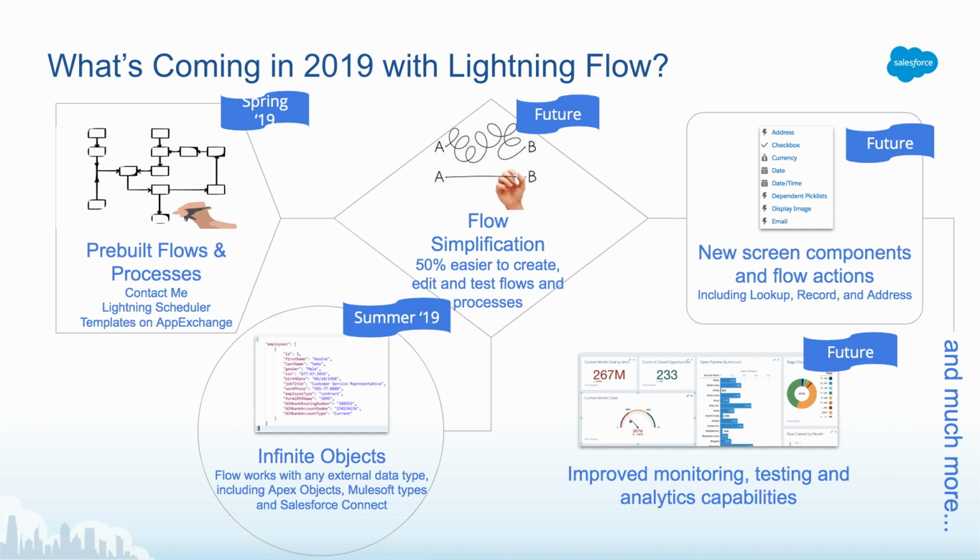There are a number of areas that aren't necessarily easy for a lot of people to understand at first glance. There are a number of people who have difficulty, say, with using a variable inside a flow, and when am I supposed to use that, and when am I supposed to attach it, et cetera. That's actually one of the areas we're targeting. We're hoping that in a number of cases, we can automatically define the output for that without actually requiring you to define a variable that absorbs it. So a lot of interesting things going on in there. The goal here is really to just make it 50% easier to create, edit, and test flows and processes.